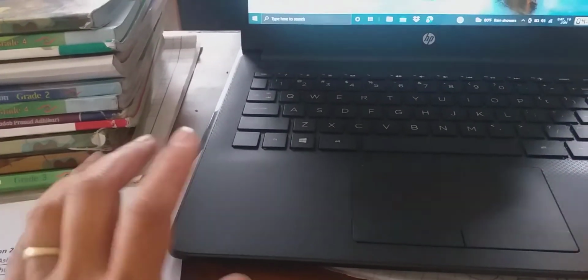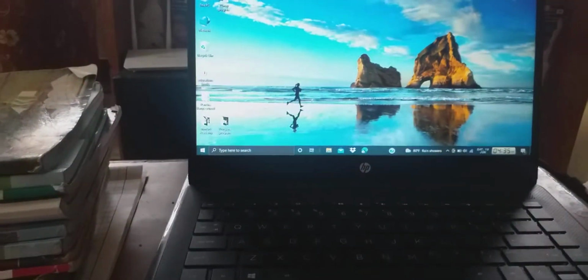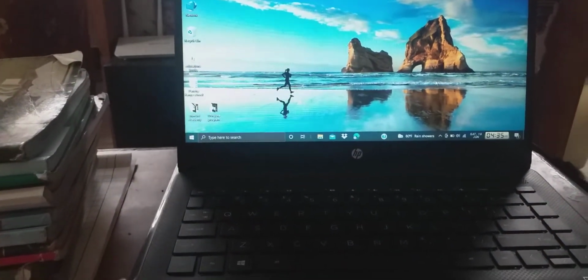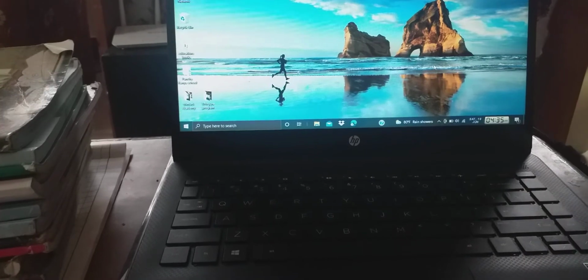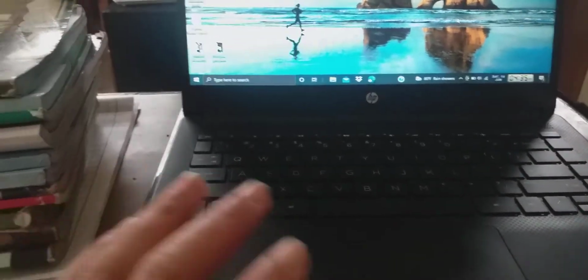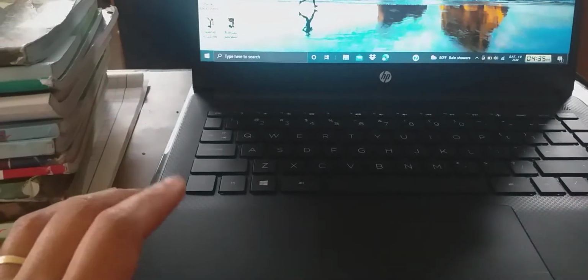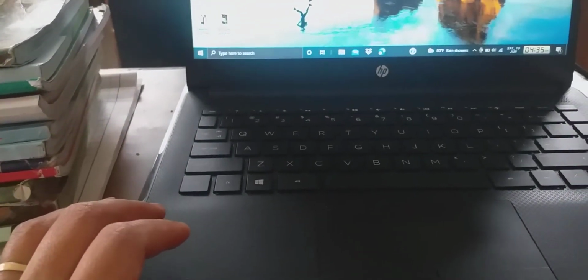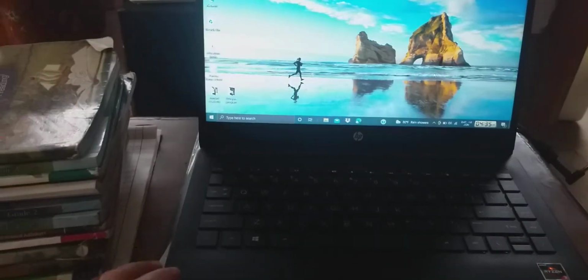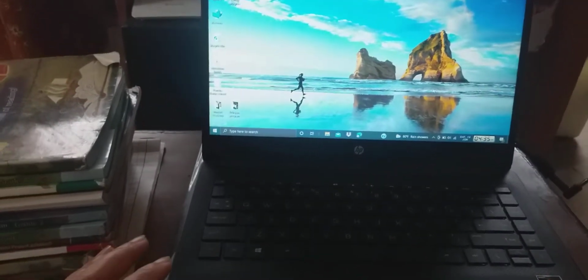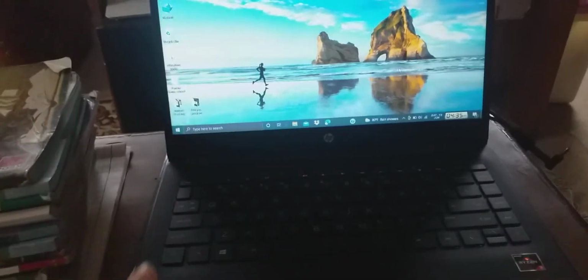Because sometimes, Zoom doesn't work and I cannot log in, and I have to use my phone, so my youngest daughter and I take turns, and my second daughter or my eldest one uses another laptop which is from the school. I mean, we borrowed a laptop from the school because our gadgets here are not enough. I have only this desktop, my laptop, and my phone.